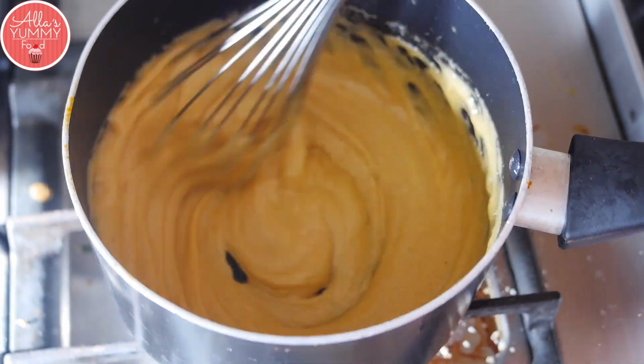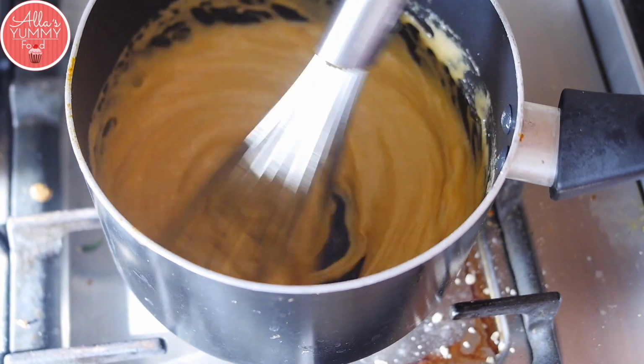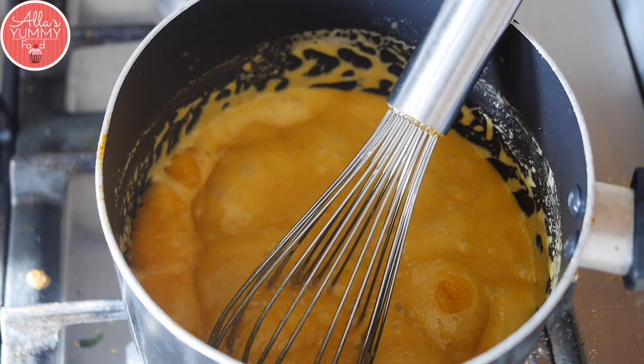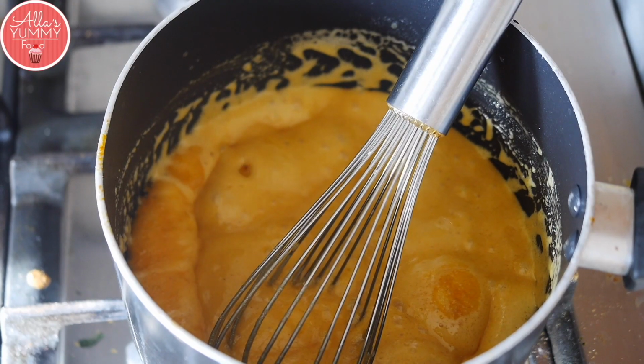So you will see now the change in color will happen quite quickly because the sugar is caramelizing and so is the honey, and I absolutely love the smell. It smells so good already.